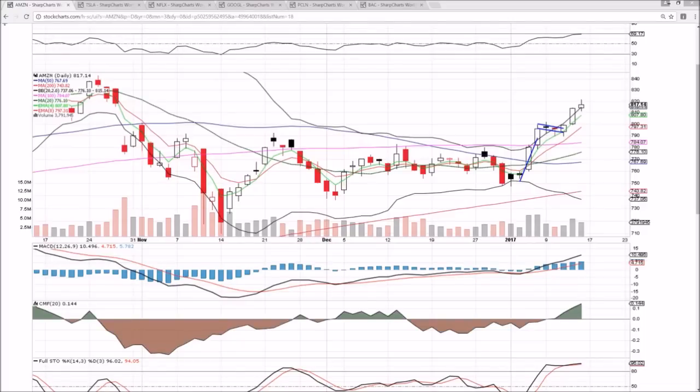Hey everyone, going to be looking at a pattern that we're seeing a lot of last week. A couple of them are still set up, but it's a bull flag pattern. We know the market's at all-time highs, right on the doorstep of new higher highs. And with these patterns, we were watching them this week and they saw some really nice follow through. So just want to talk a bit about them. We're going to be looking at Amazon, Tesla, Netflix, Google, PCLN, and BAC.